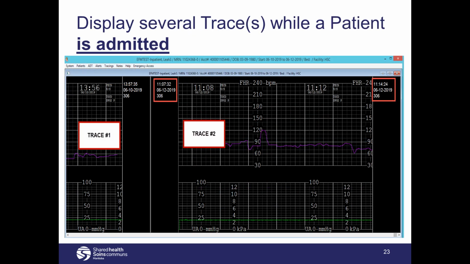If your patient is admitted and you want to view existing traces, put your patient in context in Clinical EPR and access the Fetal Monitoring tab. The Patient Manager window opens with your patient in context. Check the patient name and location in the header bar to make sure you have the correct patient's tracings. Each trace is timestamped at the beginning and the end. See the red boxes at the beginning and end of trace number 2.